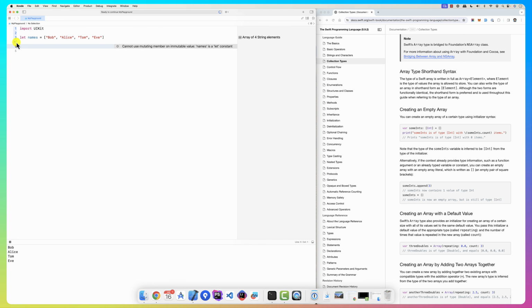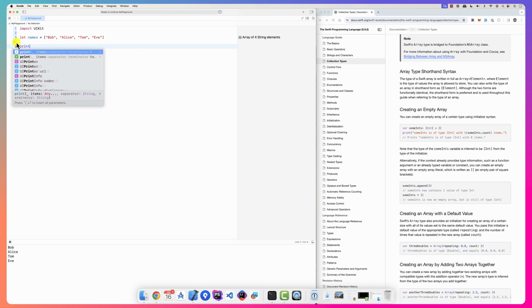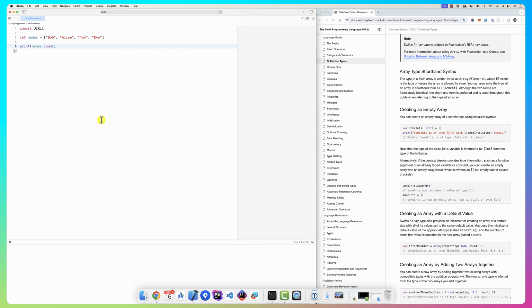So yeah, this is an array, right? An array has a count. For example, print names.count. This gives you the ability to count how many entries are in the array. There are 4 entries in the array, right? And you can access them. So for example, I could say print names of 0. That prints Bob. You go here, click on play, and you can see that it's now printing Bob. So basically that's an immutable array.